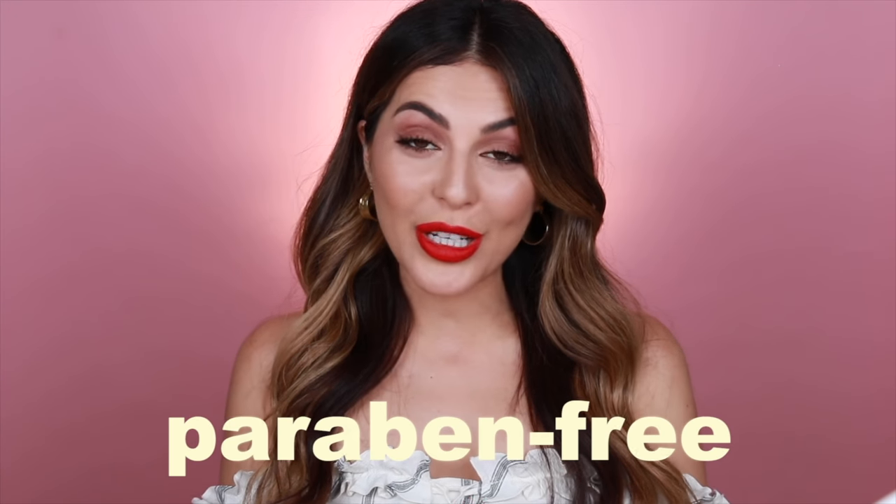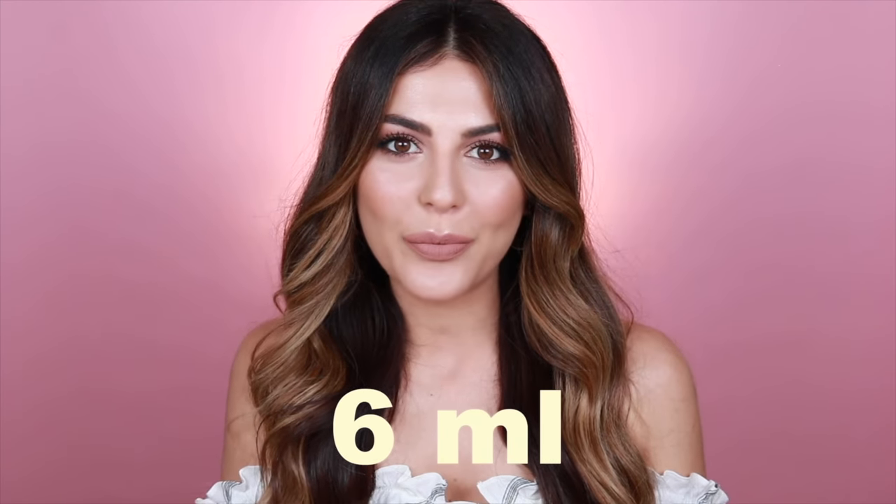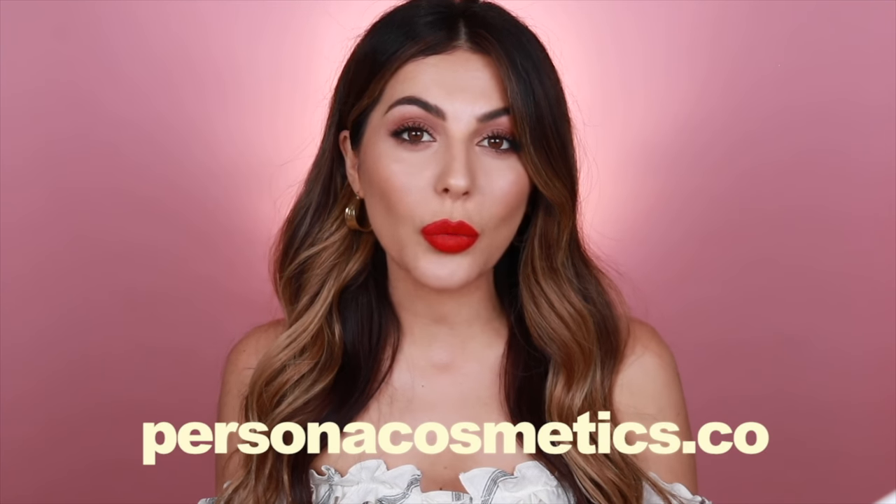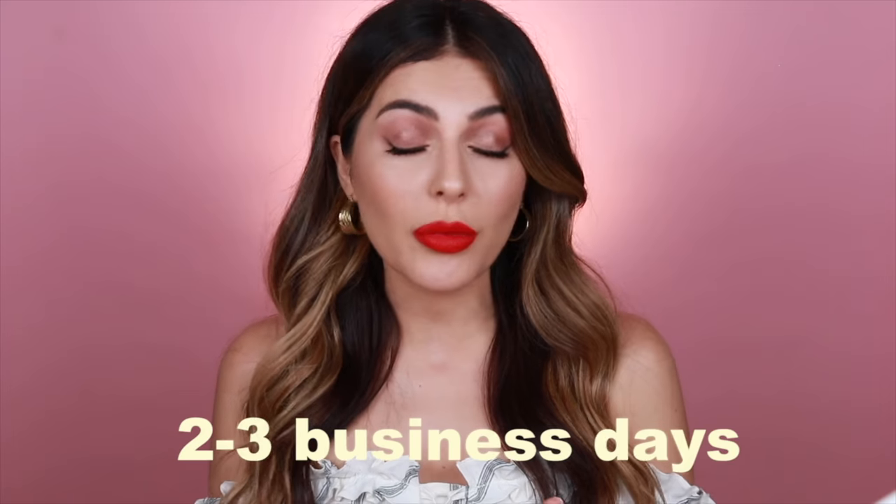It's the same philosophy as the Identity Palette and the Cali Glow Collection — I'm obsessed with compact packaging. Of course, these are cruelty-free, paraben-free, and made in the USA. They retail for $16, and the net weight is 6ml. If you buy all three colors, you get a 25% discount — so you'll pay $36 for all three together. You can find them on PersonaCosmetics.co, which is our own website. We provide free shipping, two to three business days if you're in the US. In August, you'll also find them on Ulta's website — stay tuned for that. If you have any questions, leave them in the comments below and we'll answer them.